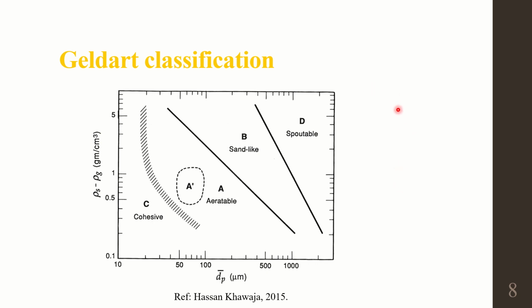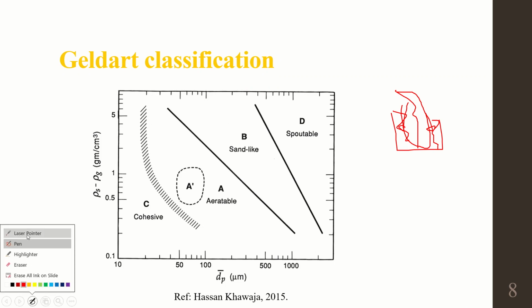The fluid would be passing in the center, and the particles would be thrown away. If this is the bed, the fluid would be passing here, and the particles would be falling down in the annular region, if we consider this region occupied by the fluid. In this region and this region, the particles will be falling down. Because of that, particle motion takes place in spouted beds. So Geldart D particles are mostly used in spouted beds because they are very large in size. It is difficult to control the fluidization of Geldart D particles.